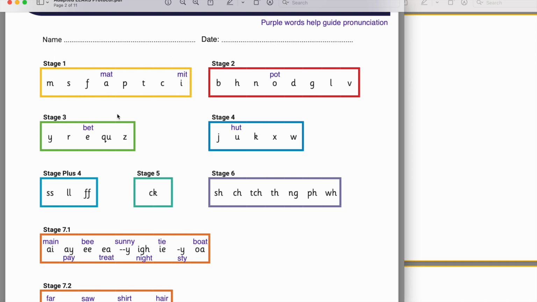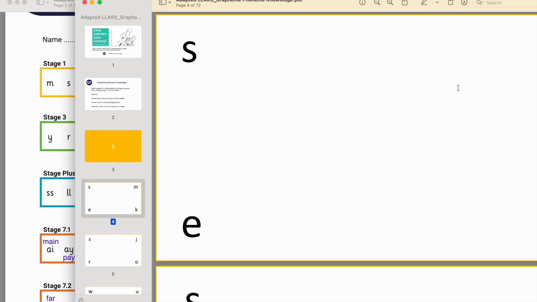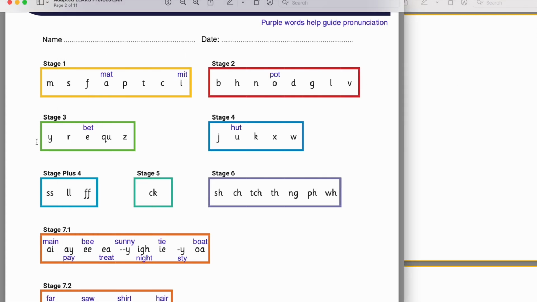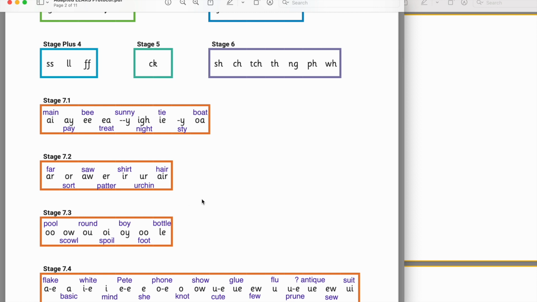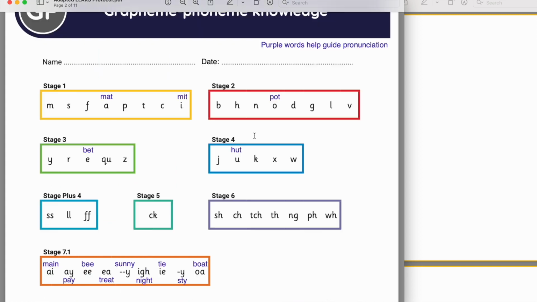You'll also notice that it's color-coded and the other response plate file matches the color coding as well. This is a color coding that Little Learners Love Literacy, their company, uses, and in their packaging, they have their initial code as stages 1 to 4. So it's just those short vowels and consonants in the initial code, and then the extended code beyond that is stage 4 plus onwards to 7.4. So you get into those consonant digraphs and vowel teams and R controlled vowels and other things. So let's take a look.